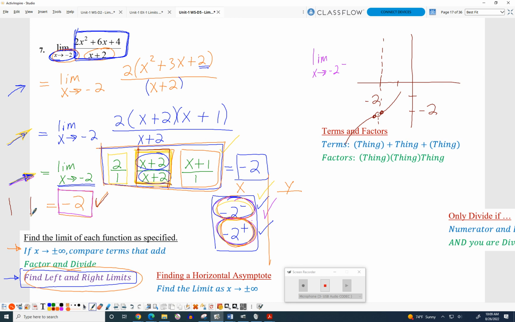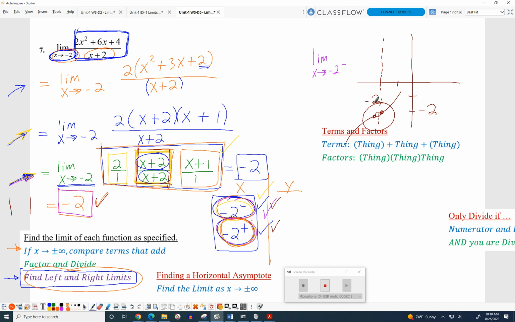Removable occurs very commonly in this type of formula. In fact, that's what this is. Because we just figured out that the left and right limits are the same. Oh, right, okay. No, you're good. But the value of the function is undefined. So this formula has a removable discontinuity.